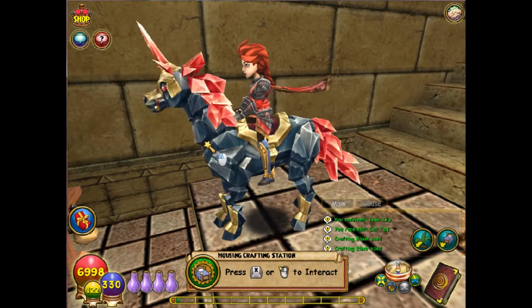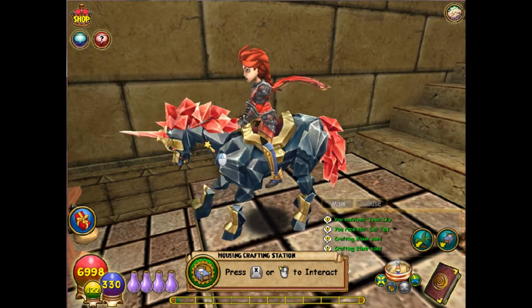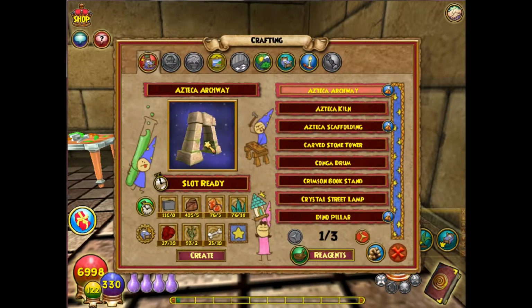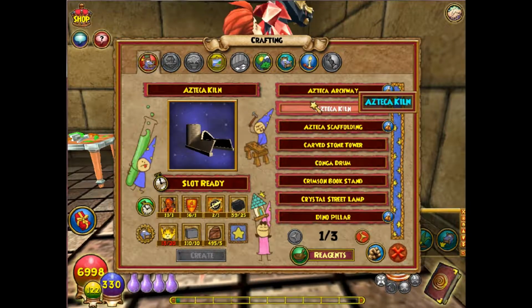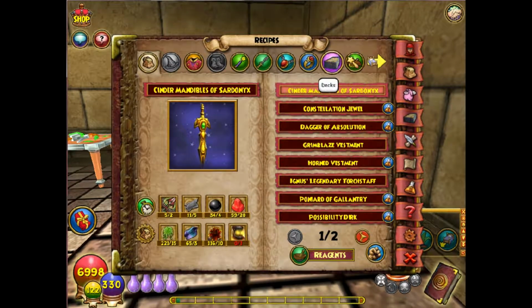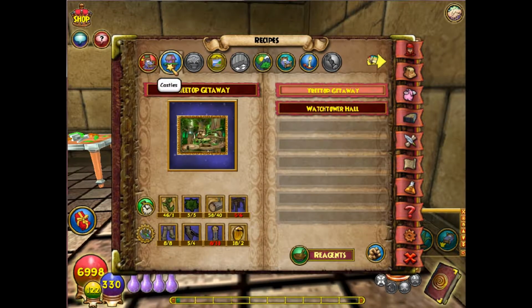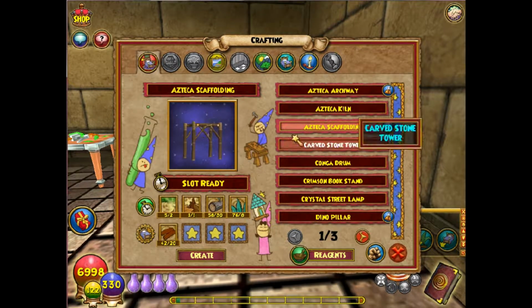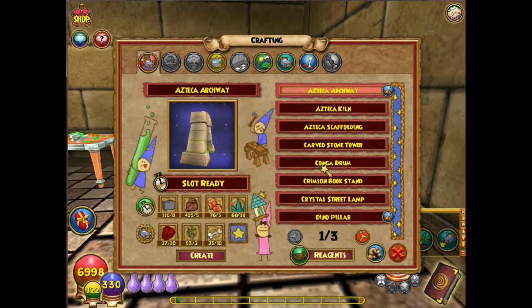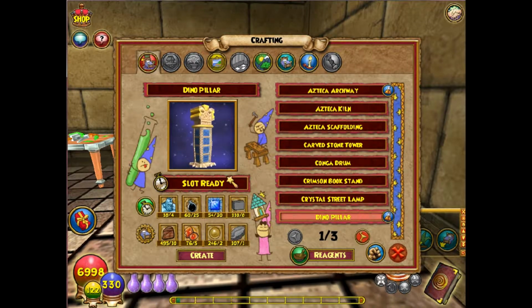Okay, we have everything, and we're down to our last little bit of crafting to be ready for the house. So, just to be sure what we have left to get, we're going to go over here to our spell book. We're going to look at the house. We need one more scaffolding and two more of the dino pillars. So scaffolding, one more scaffolding. Okay, all we have left is two of the pillars.